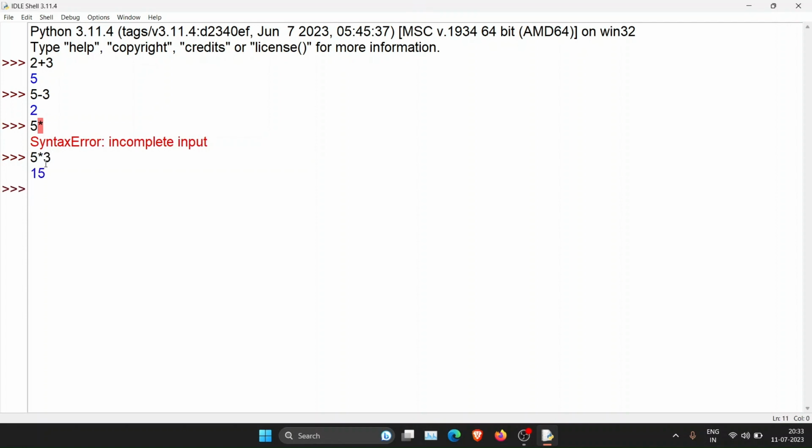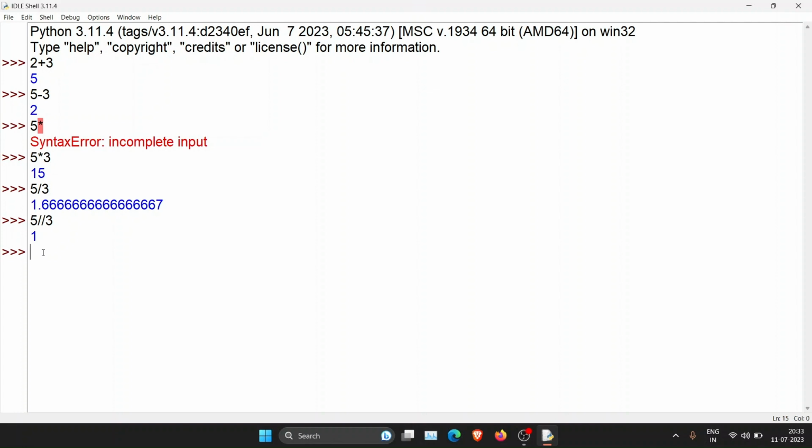Basically an expression requires a minimum of 2 values and 1 operator. We have division, 5 divided by 3. Then to get only the quotient, we would use double slash, 5 double slash 3 gives us only the quotient.